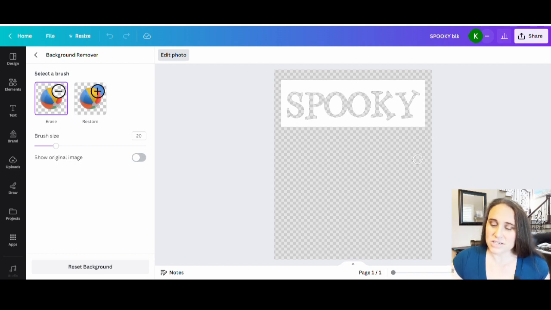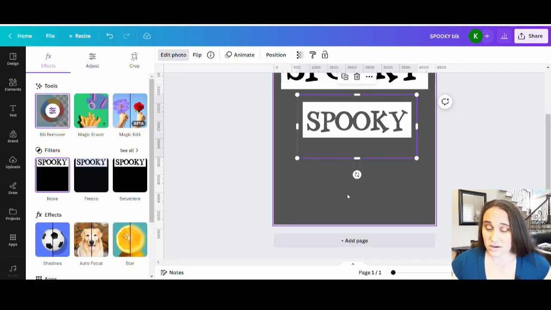Sometimes it doesn't work. If that's the case, maybe you need to change fonts. Maybe you need to make sure that you've got a good contrast between your text color and your box color. But you might have to play with it a little bit. But when we get a nice good cutout like that, it's perfect. And so I can just go ahead, click back here, and there is my design.